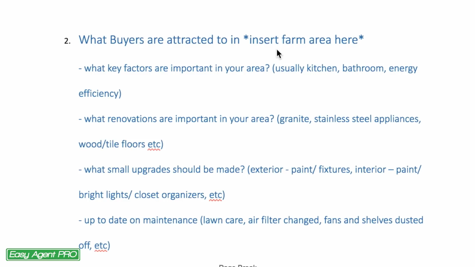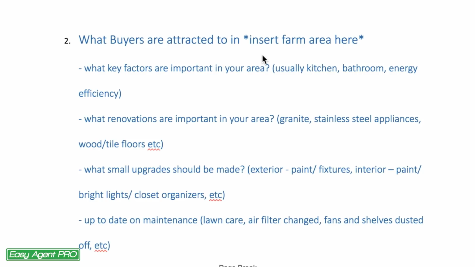So if you're working with buyers in, say, Los Angeles, what people are going to be attracted to and what different buyers are looking for and what's going to be helping out sellers is going to be completely different than if you're selling a house in Maine or if you're selling a house in Canada or in Texas. These things are going to be completely different because the market is completely different. So this is why I always recommend creating your own home seller's guide as opposed to using a template or just a plain one that anybody can just use off of the internet.